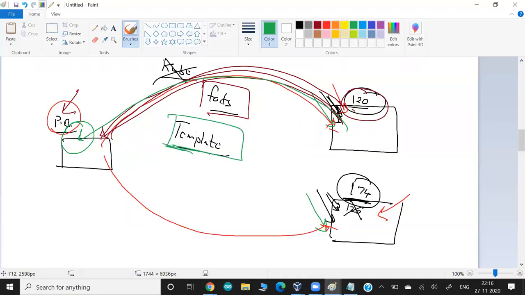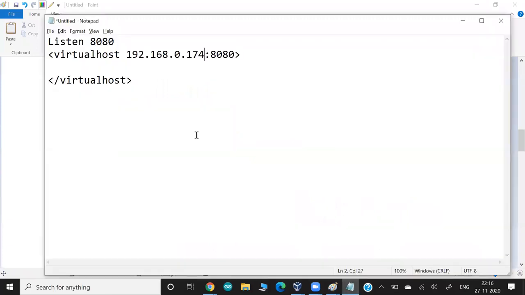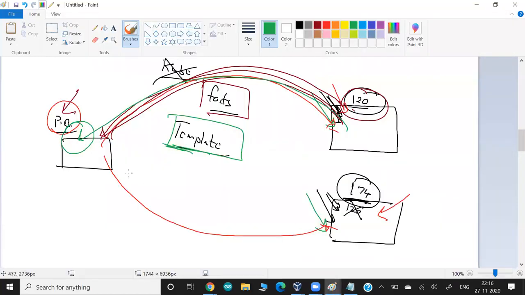And I say template. This is the file I'm going to give you. I can give this file to the copy module also, but the copy module uploads the file as it is. I don't want that. Before you upload it here, I'm going to put one IP address as a variable, and this variable comes from Ansible. I'll just replace this value, and after the replacement, then the upload.